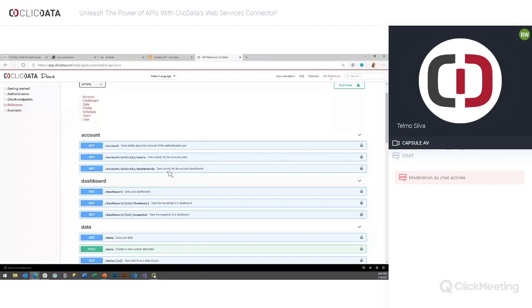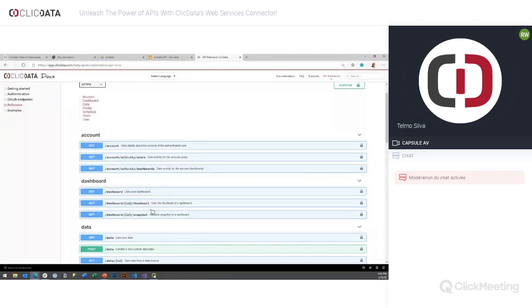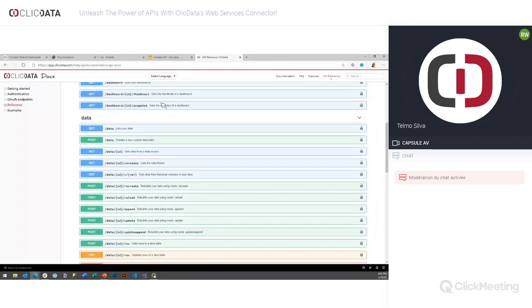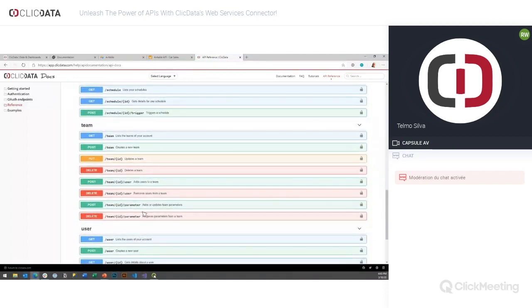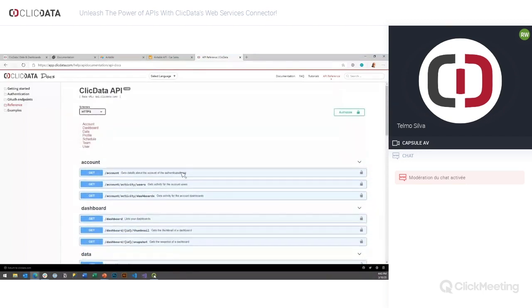The other use case of using our API is to build your own application. For example, maybe you don't like our mobile application, or you don't want your users to use our browser application, the one you have here, and you want to build your own. There's a lot of things you can do with this API: list your dashboards, get the thumbnails so that you click or touch on them on a mobile and it opens up the dashboard, see your data, refresh and automate your schedules, and add, insert, and manage your users and teams. So our API almost replaces it.